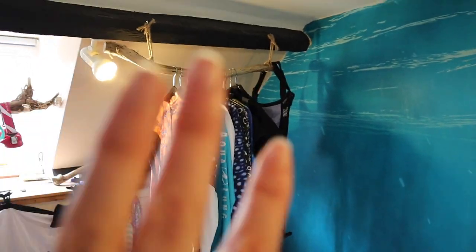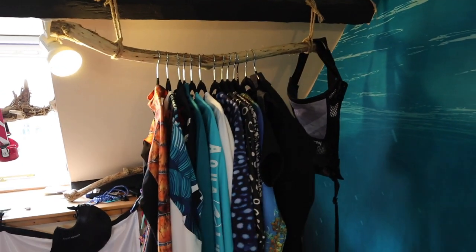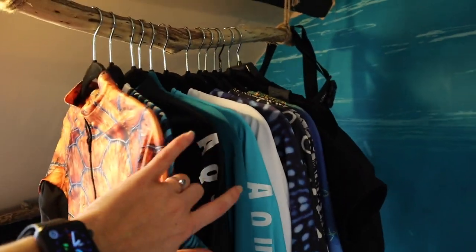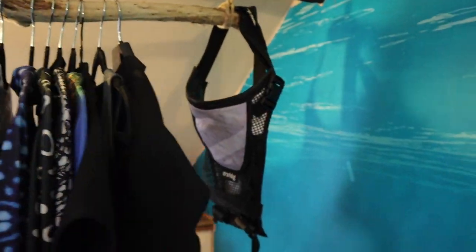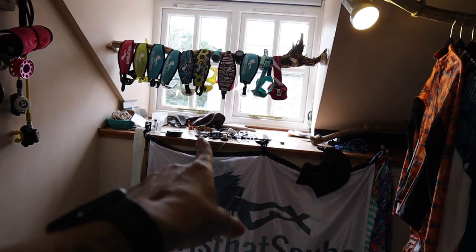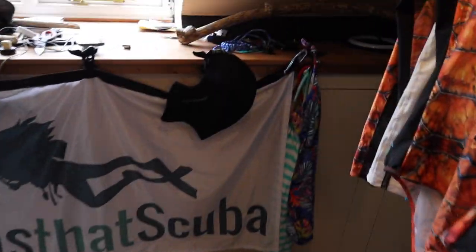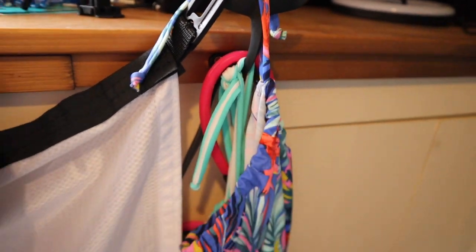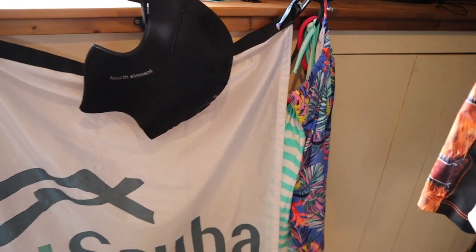Right, then onto another little handmade hanging rail from more driftwood. This has got all my rash vests on it, and then it's got a trash bag there. Then this wall, to be fair, is the only bit that isn't completely done. The windowsill's looking a little bit dirty. But I've got all these amazing whale hooks, which are just holding miscellaneous items.